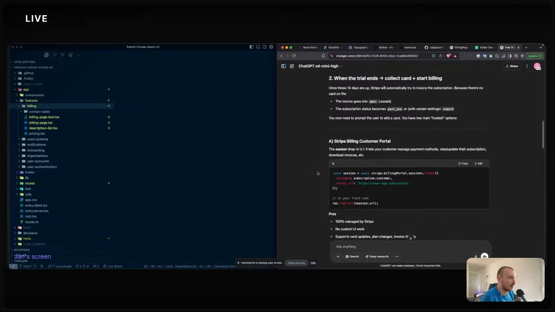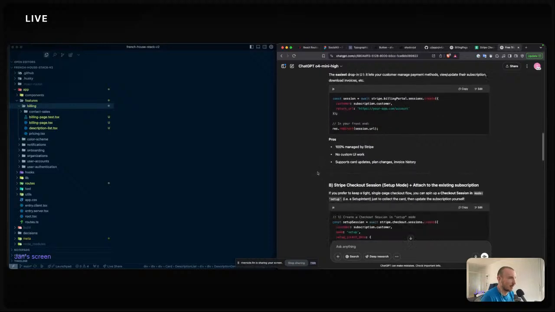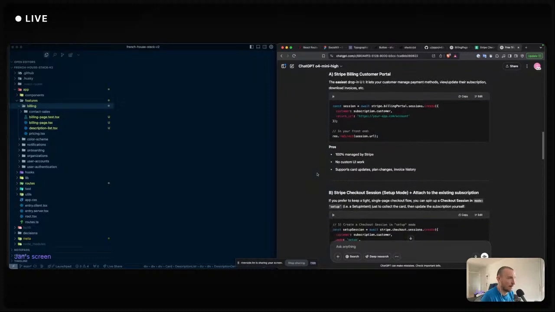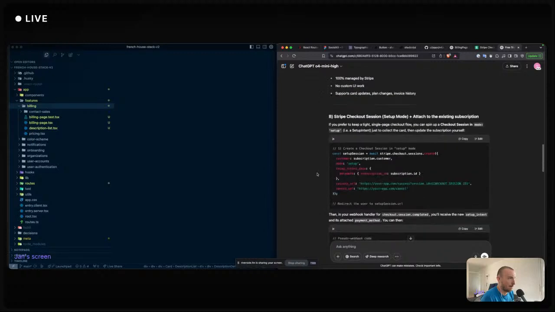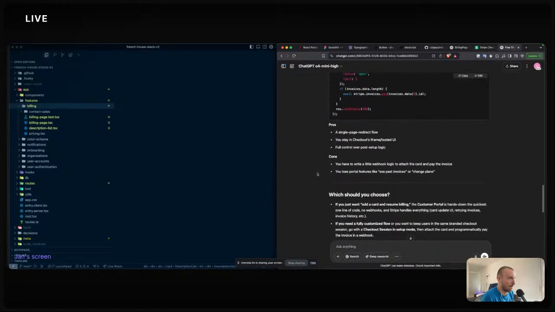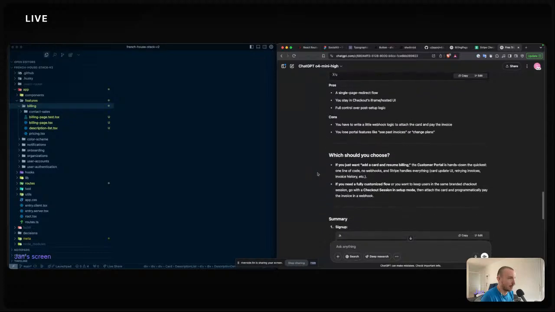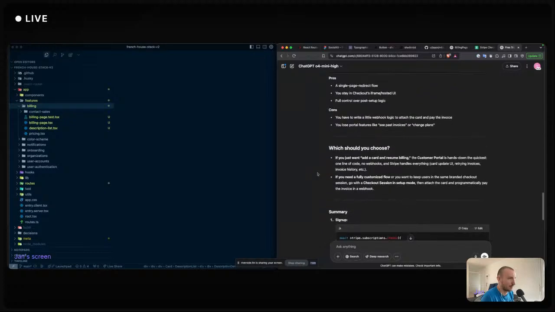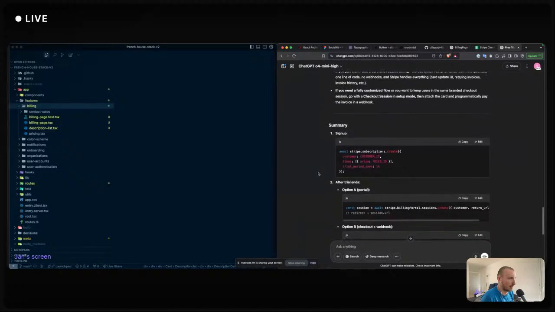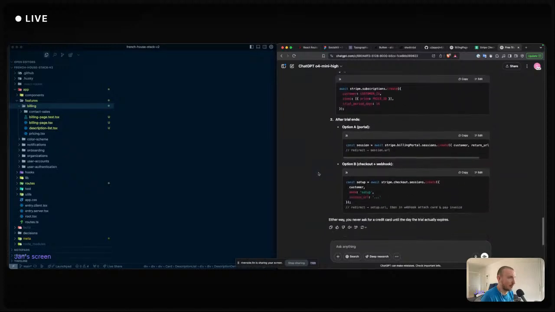Stripe billing customer portal. Yeah, this is good. So you need the customer portal, I think.